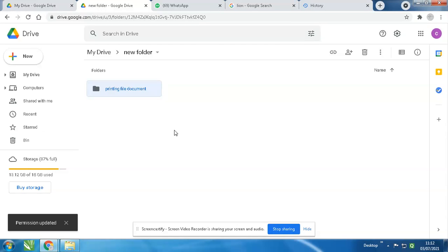So this is how you use Google Drive as your digital pen drive. Okay, you also get 15 GB of space over here, so you can use it very efficiently and for a very secure purpose. Thank you.